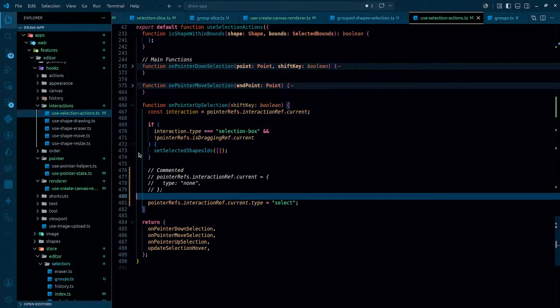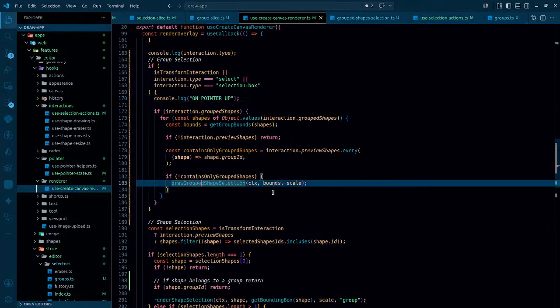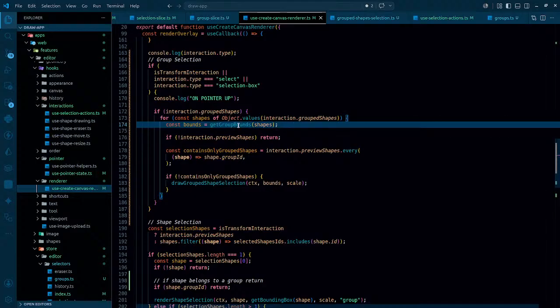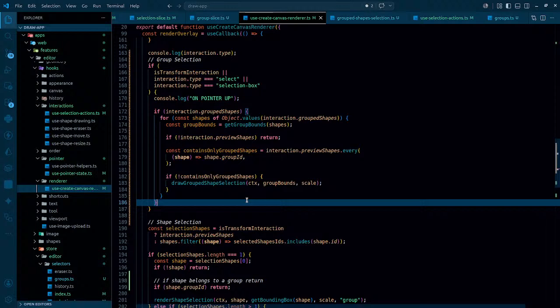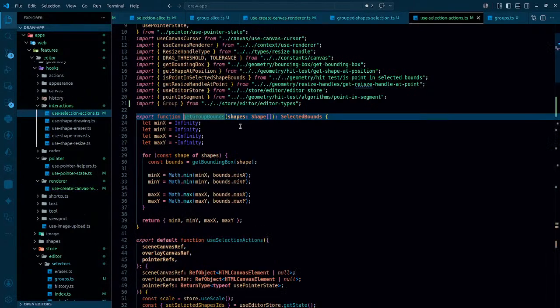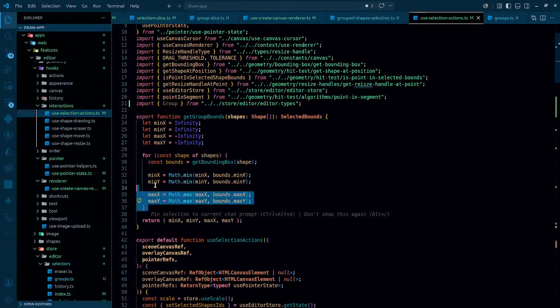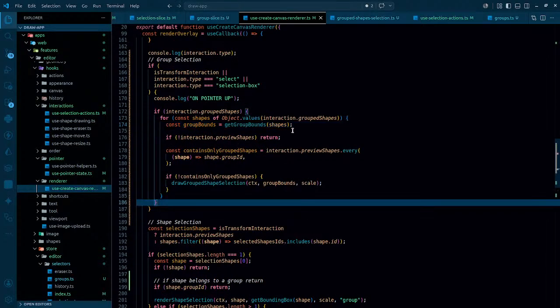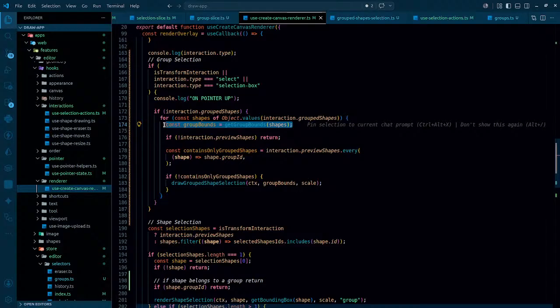And now we have to fix the logic that we just wrote for this one. So we are passing the bounds. They are the group bounds. Are we sure they are the bounds of the shapes? Think what this group bound is. When we pass the shape, we get the maximum and the minimum value. That is the group bound. That simply means it has the result of all of them.